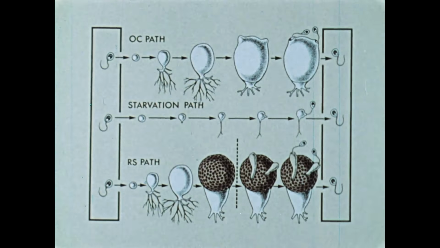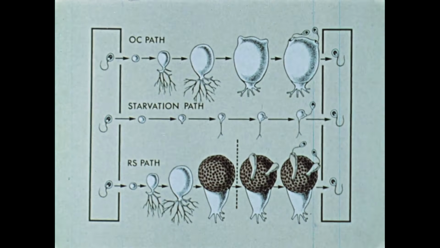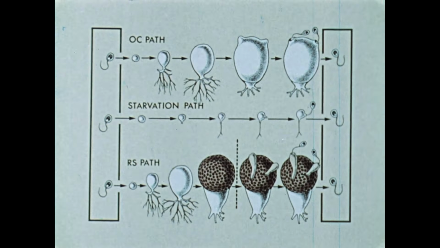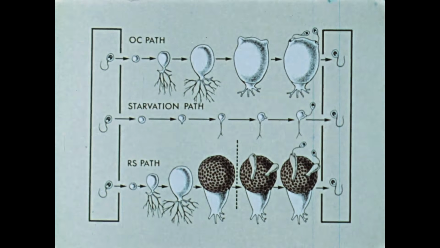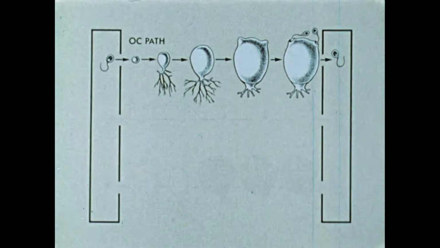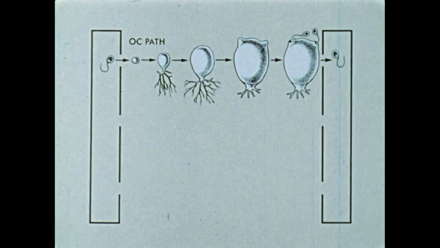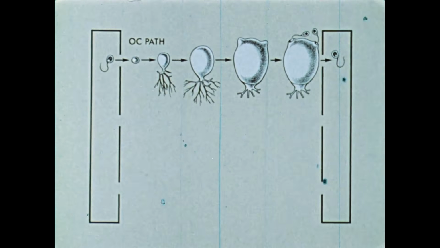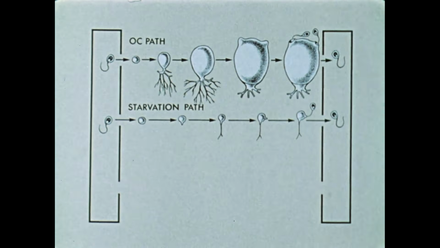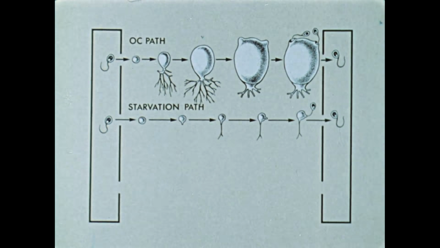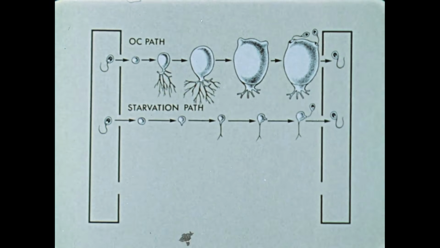You have now seen various aspects of cell differentiation unfold along 3 asexual developmental pathways, all starting with a single zoospore. One gives rise to an evanescent ordinary colorless plant which reproduces by forming numerous zoospores. Another, induced by starvation, gives rise to a tiny thin-walled plantlet which reproduces by way of a single zoospore.